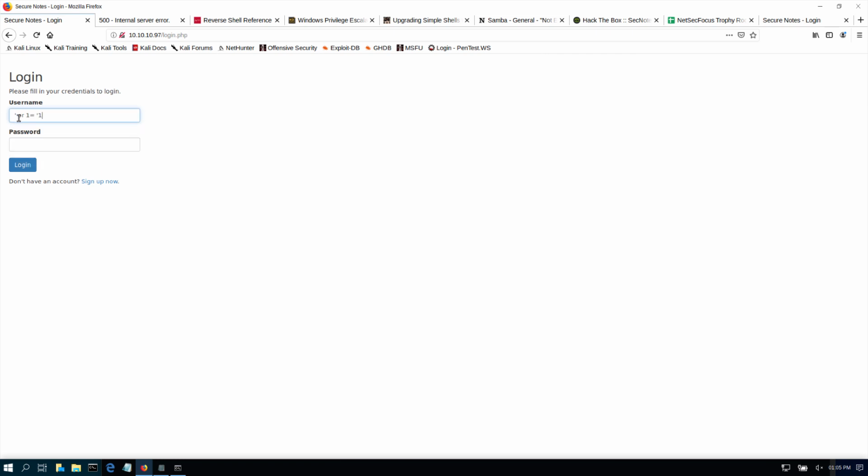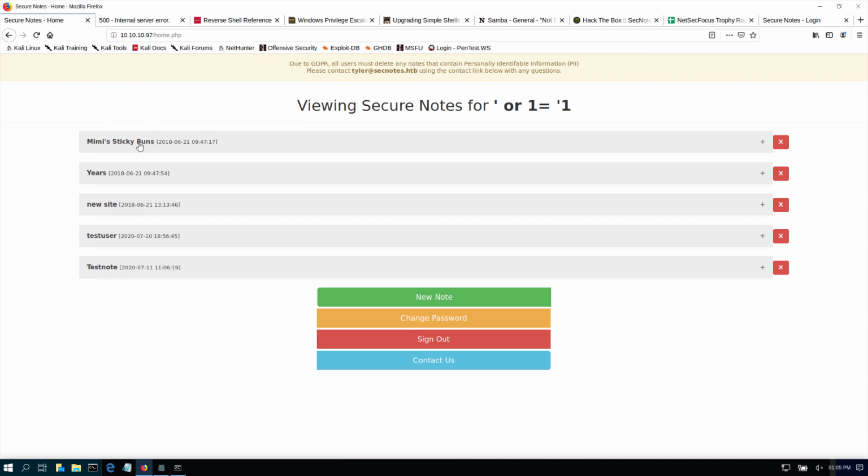and try this. This is how we test our SQL. This is a simple test for SQL vulnerability. So let's copy that and put in the password and paste and log in. Don't save. Look at that. We just tested a SQL vulnerability, and sure enough, it gave us everything that was entered on this site. So this is a SQL injection, simple, very, very simple, but I'm hoping you can follow.